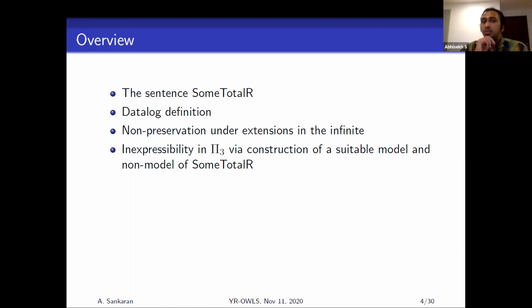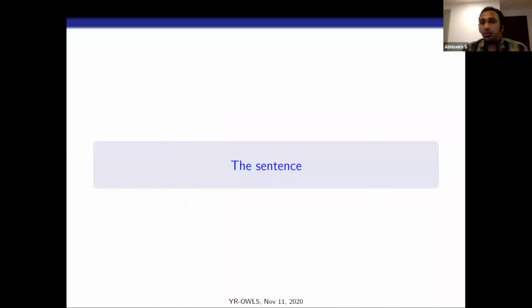And finally, we'll show the inexpressibility in Pi 3 via the construction of a suitable model and a non-model of sum total R, which bear a certain special relationship between them. Okay. If you have any questions, just feel free at any point in time to ask me. All right.